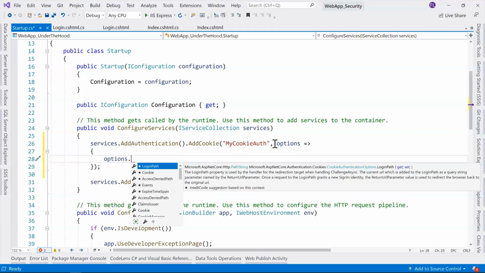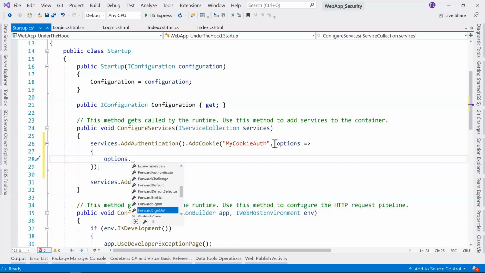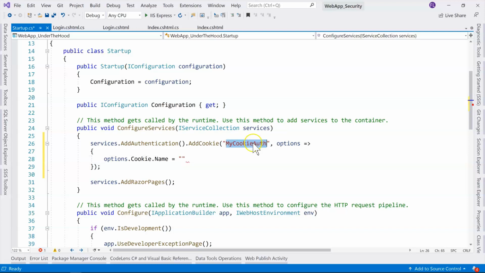There are a lot of different things we can configure, but at this moment, the most important thing is that we need to configure our cookie, especially our cookie name. This specifies the cookie name, which is the most important aspect in the cookie authentication. By doing so, you specify the target of the serialization, and ASP.NET Core knows which cookie contains the authentication security context.